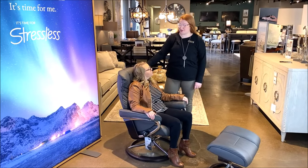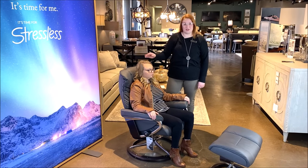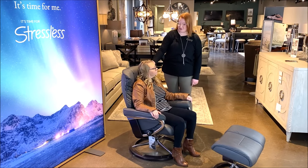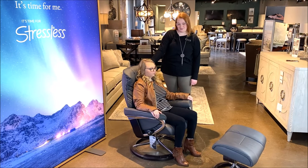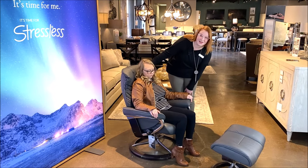For example, when doing a chair fitting for Laura, I'm going to start with the small chair because of her stature. The first thing I'm going to check is that her ears line up with the top of the chair — which they do. Then I'm going to check and make sure that her feet are planted nicely on the ground and not dangling.